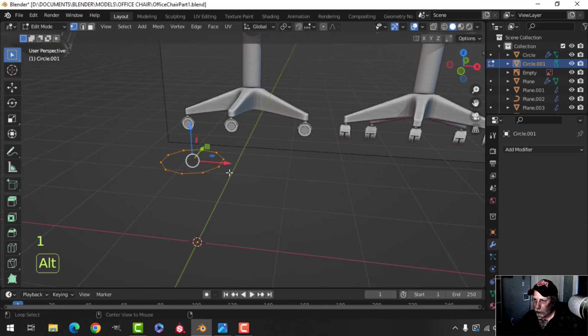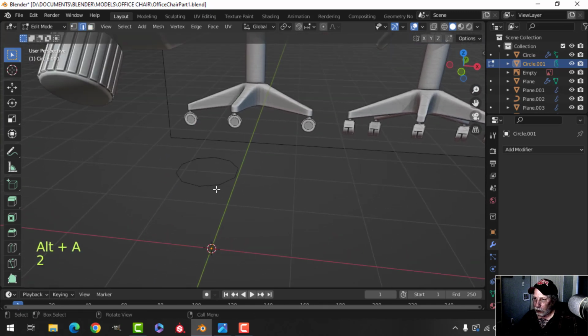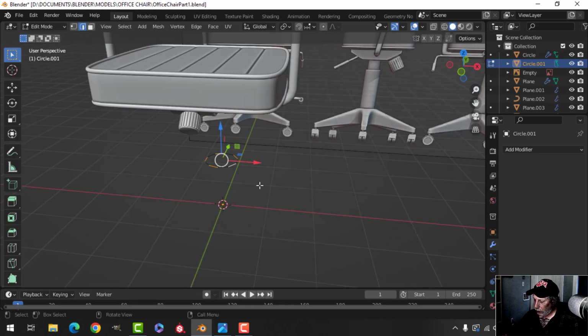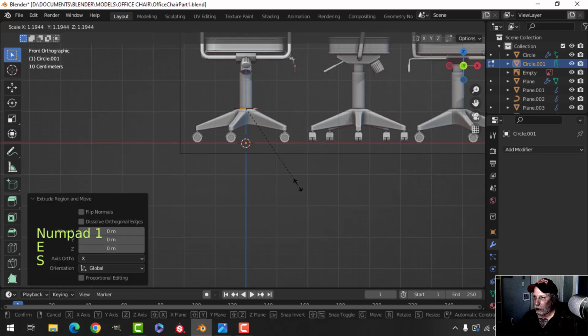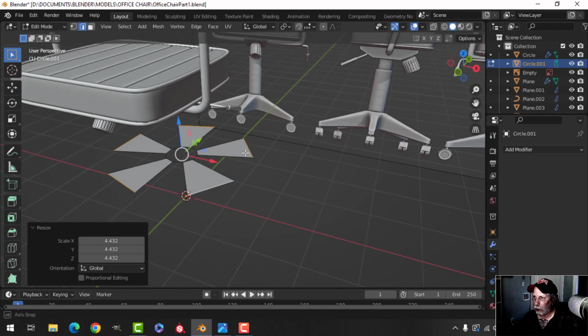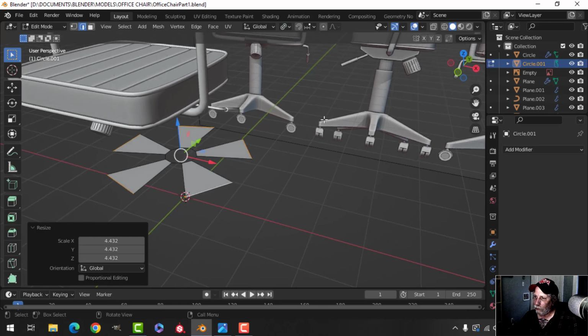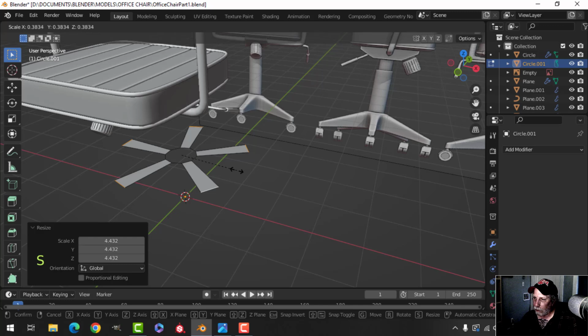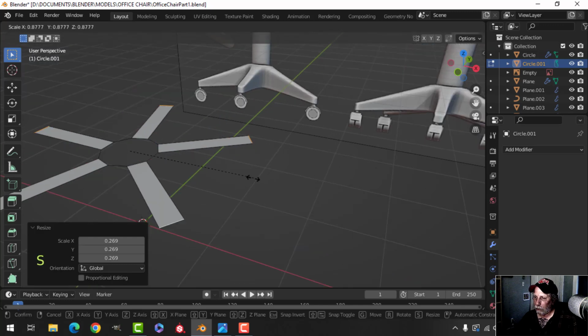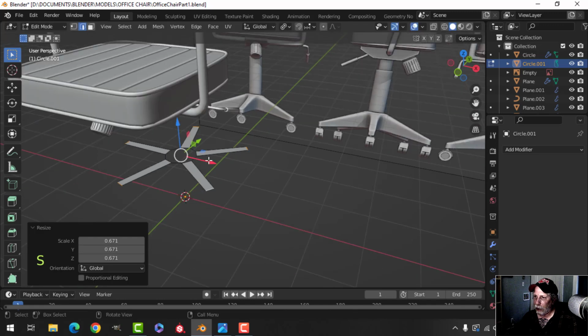Okay, like that. And I'm going to go into edge selection. I'm going to select 1, 2, 3, 4, 5. So I'm leaving every second one. All right. And I'm going to press E and S and pull it out until it starts to look like the same, close to the same width, but it's going to be like propeller blades. So I'm going to switch into individual origins and S to scale and make them smaller. I'll make them a little bit smaller than that, like that.